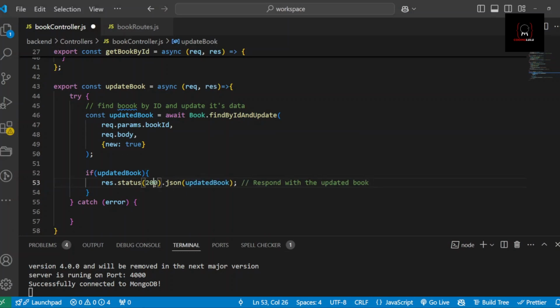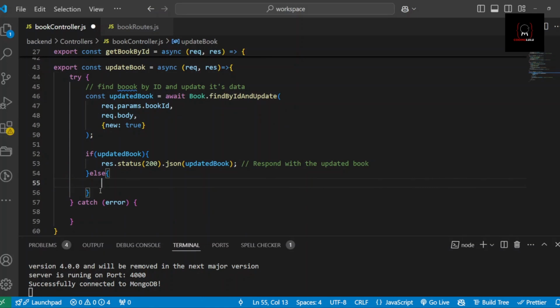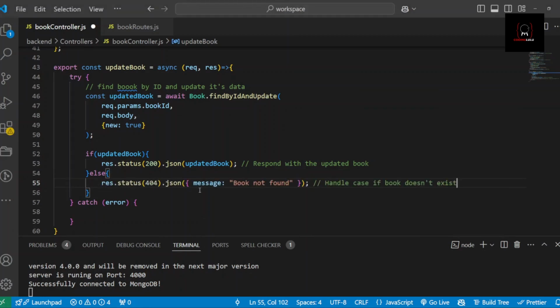Otherwise, if the book does not exist, we will return an error of 404. So response.status 404, with a message, book not found.